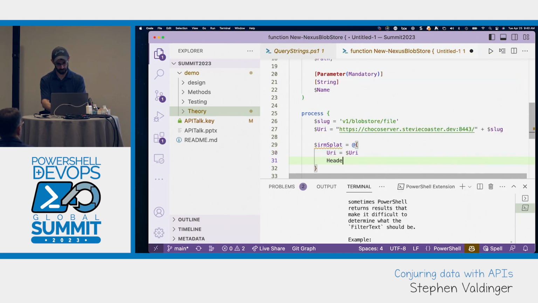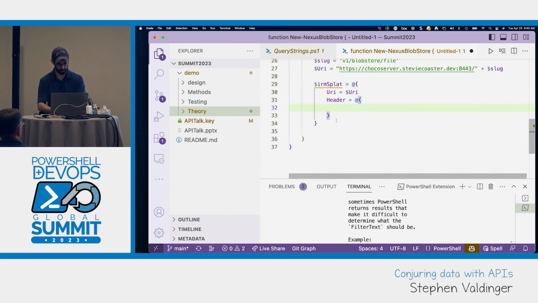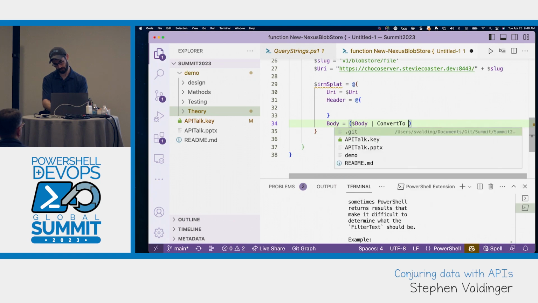And then we're going to need a header equal to, and then we'll fill in a header in a second. And then we need a body. And actually, we'll say body equals body, like this, body convert to JSON.